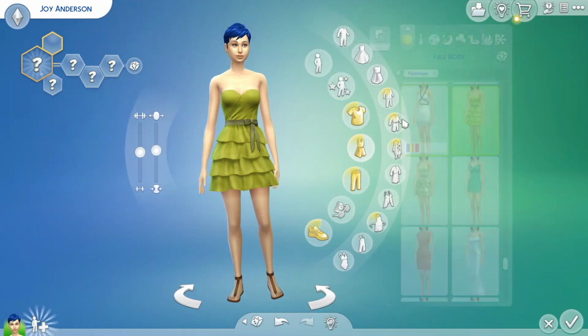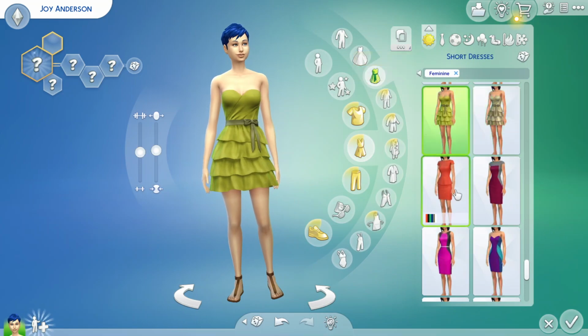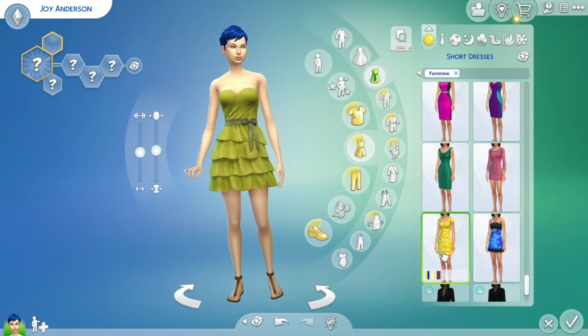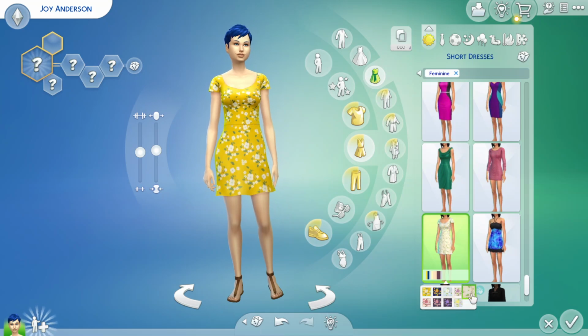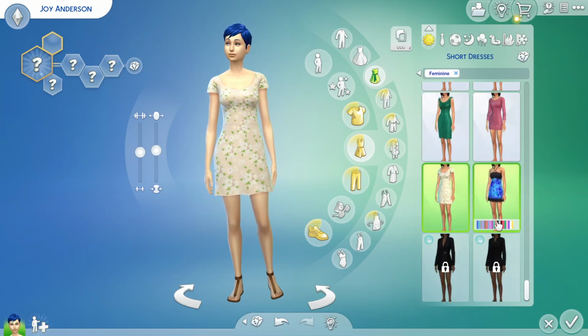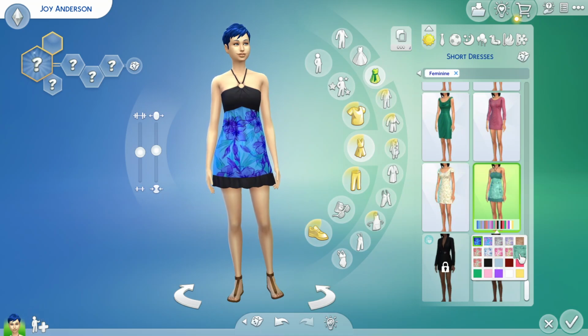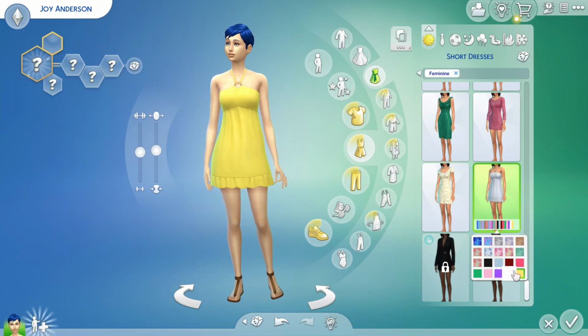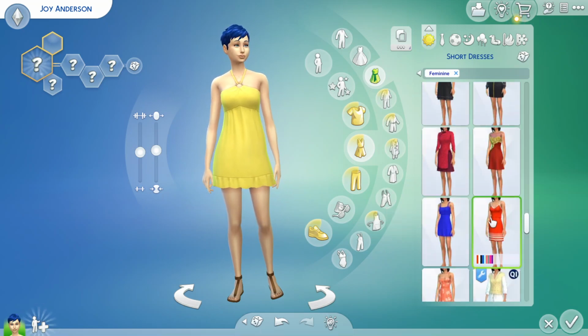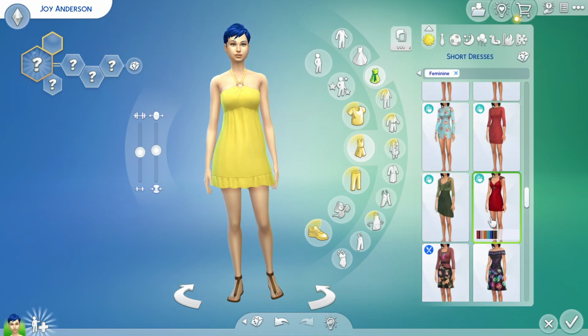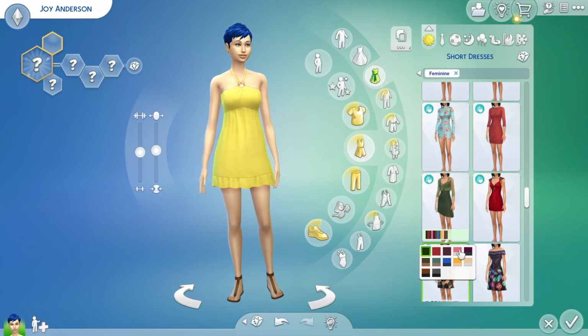I keep clicking away. That's my fault. What I'm also noticing is it's kind of hard to find that lime green color with the blue detailing of the dresses that I'm seeing that are pretty similar.